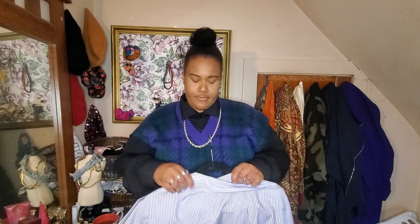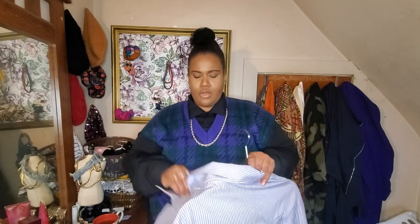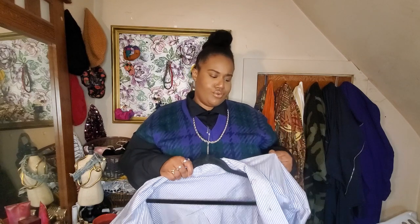Dang, where did I get this fabric from? I don't know if I got this fabric from Mood or from New Rainbow Fabric. I don't remember where I got this fabric from, honestly. It may have been from Mood when I was on a fabric buying craze last year. I can't remember. But I used another Mood pattern. I think it was a Clark shirt. And I made this button up.